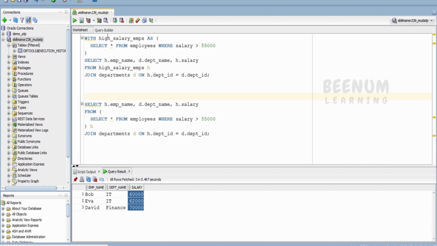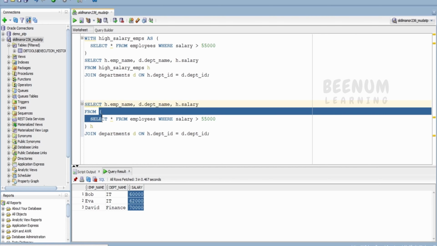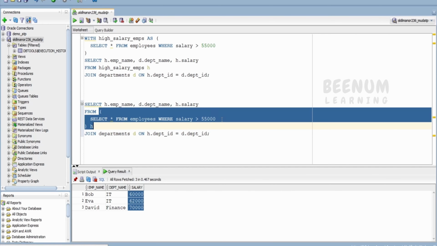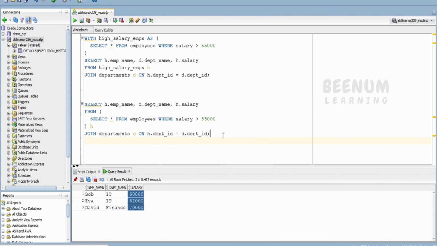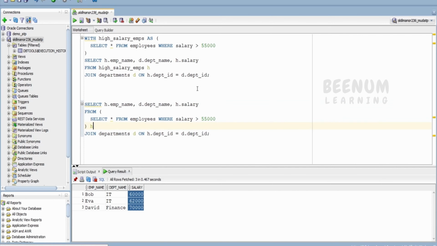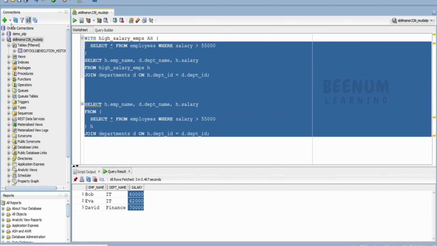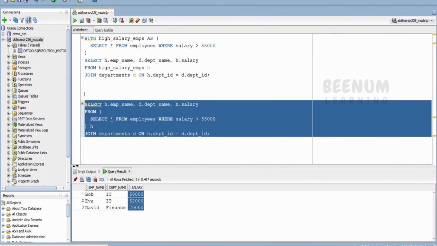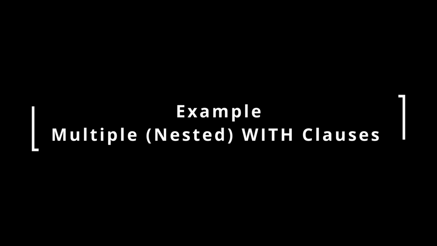Now here, if you had to get the same details, you had to write this query. From the from clause, we had to again create this table data. We had to return this table over here and then we had to join. You may say that this query is also small, but in an actual project or while you are working for the customer, your subqueries will become very large and you have to reuse your queries multiple times. In that scenario, your with clause will come in very handy. So this is how you can return the same data using the subquery and the with clause.